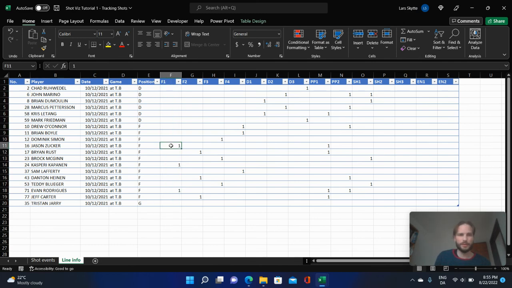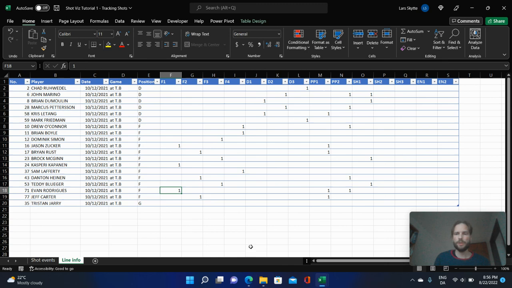So the first line is Soccer, Kapanen, and Rodriguez, and so on and so on and so on. So I would prefer doing this before I track the game. So if I'm a coach of a team, I would fill out these. You already know who's in the first line, who's in the second line, who's in the third line.